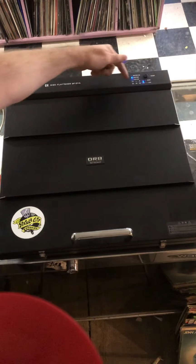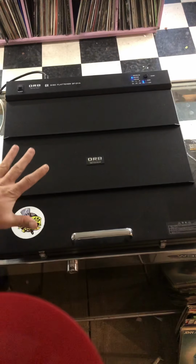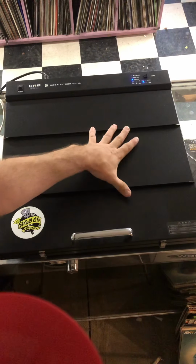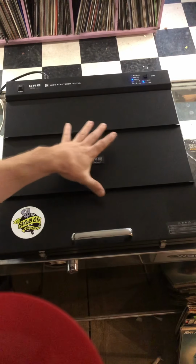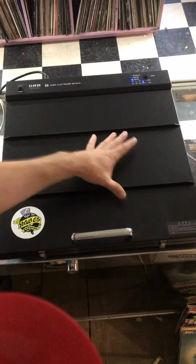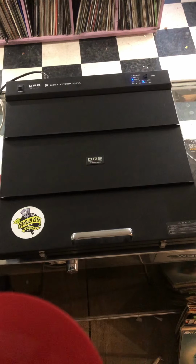The nice thing about this is if it doesn't work, it's a 4-hour cycle: 2 hours of heat and 2 hours of cooling down. If it doesn't work in a 4-hour session, you can do it again. Whereas with the Vinyl Flat, you have to keep changing the time. If it's at 45 minutes, then you go up to an hour, or 50 minutes, or whatever you're cycling on the Vinyl Flat is.